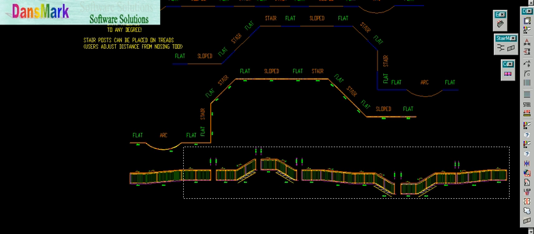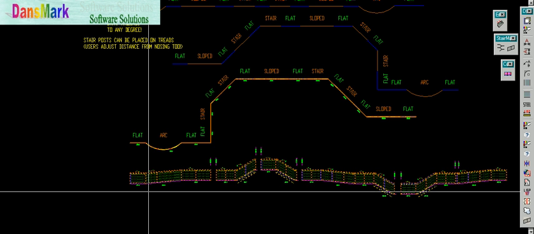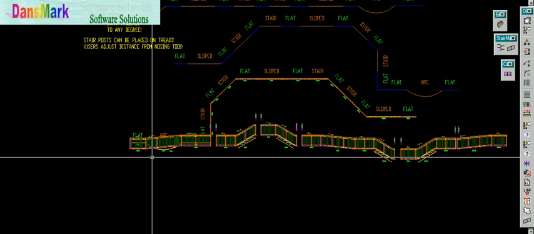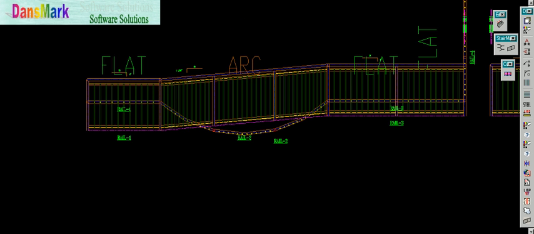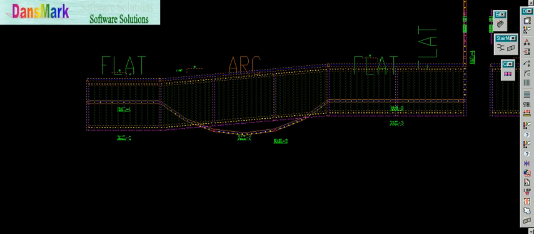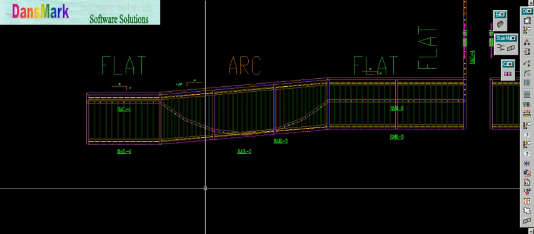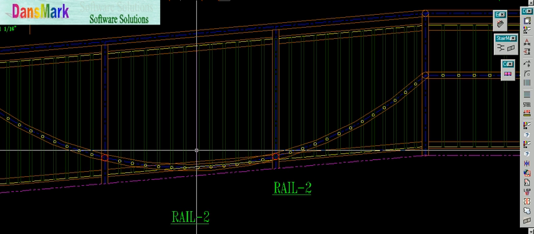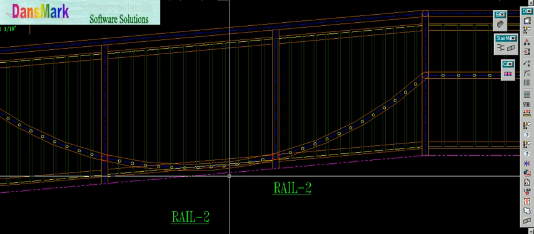Let's regen, and we'll come and take a look and notice that all of our posts and our pickets and everything, they align perfectly. So we'll just do undo right quick and move that back to where it was at. And now we're going to zoom out just a little ways, and we're going to do the shop drawings for all those. Now with shop drawings you'll be able to do either single or multiples.